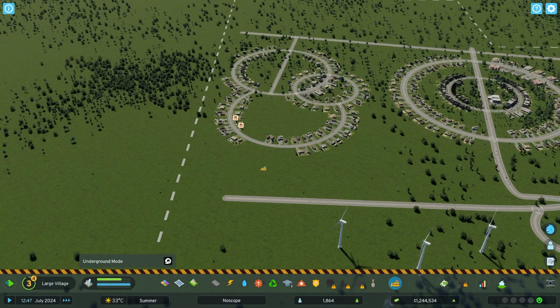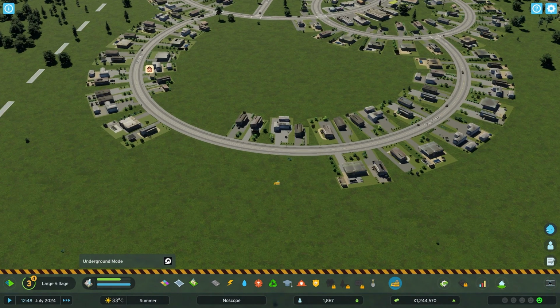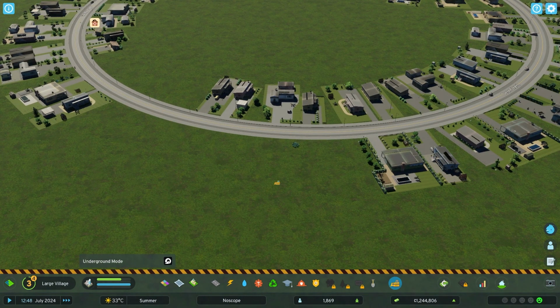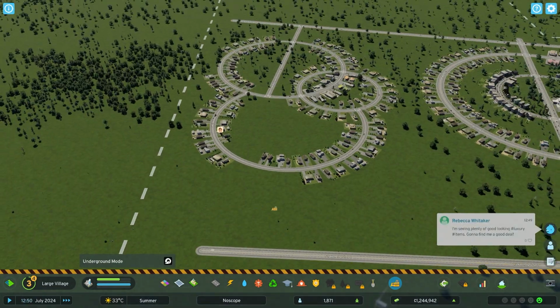Even though I know the plan was to connect up over here, we still could bring just a regular road off of this. What size roads are these? Did I do 2 lanes or is that 1 lane? Yeah, I think it was just 1 lane. Maybe it was 2 lanes. I have no idea. No idea.